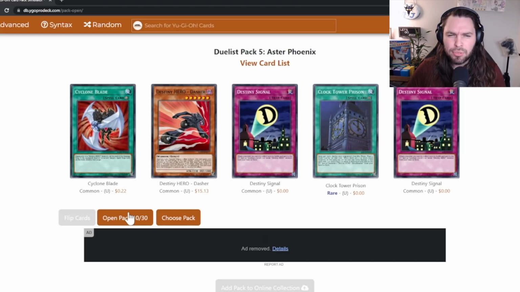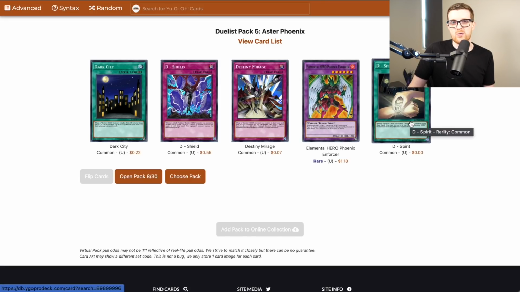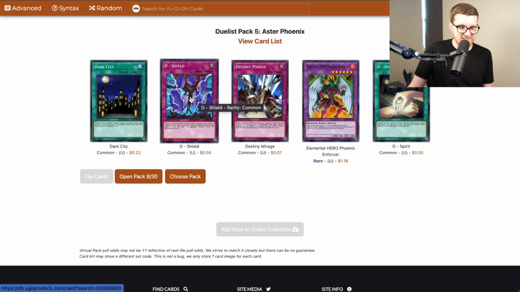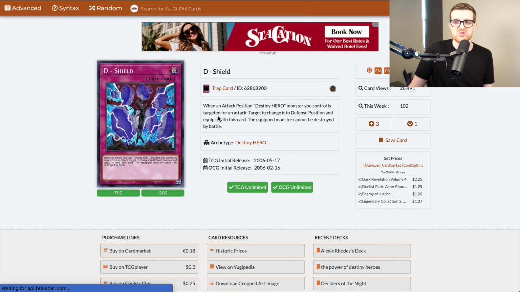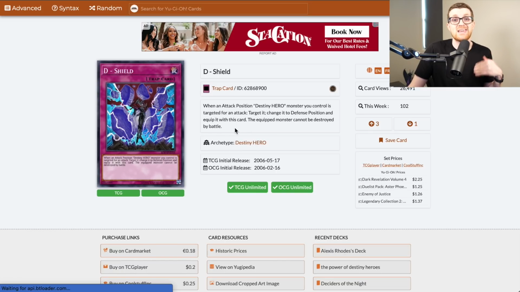Very important cards. About a third of the way through, and I think most of the most important cards I have already. D-Spirit just special summons a Destiny Hero from hand, I believe, if we don't control any, and D-Shield is actually probably going to go into the main deck. When an attack position D-Hero you control is targeted for an attack, change it to defense position and equip it with this card. Cannot be destroyed by battle. Very good to be able to protect cards, to be able to get to Dogma, but also good for protecting Dogma as well.